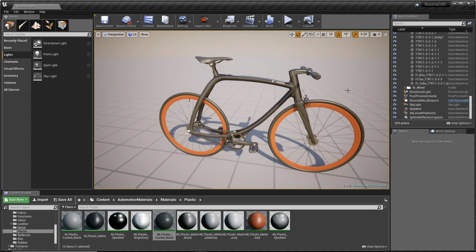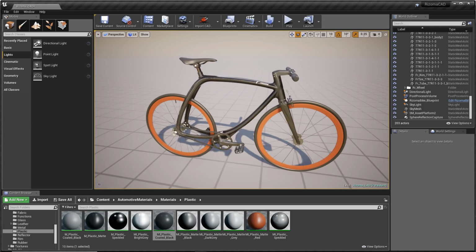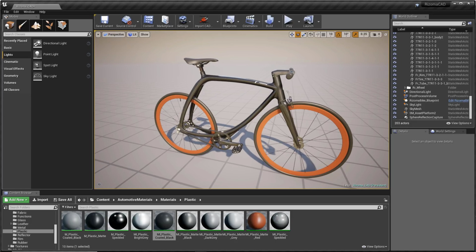Now, if I wanted to add any other lights, I can simply do exactly what I did with that directional light. A point light is simply a point in space that is omnidirectional as light. I can drag that in. We have a traditional spotlight, and of course a skylight, which provides that overall ambient, global illumination for our scene. I don't have time to go in depth on the lights, but these are the basics of throwing on simple materials and working with some lighting so that we can begin to visualize this.